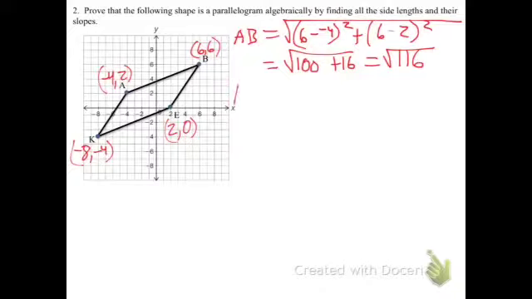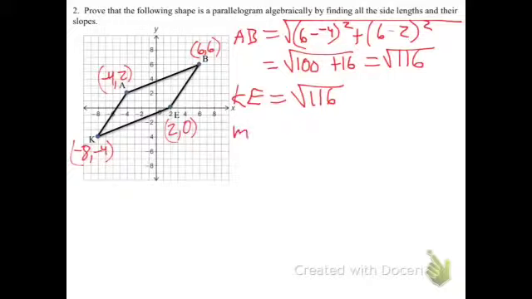And if you look at KE, if you get the change in the y, that's also 4, which is the same as the one we got on AB. And you look at the change in the x's, you look at 1, 2, 3, 4, 5, 6, 7, 8, 9, 10. That's actually the same change in the x as it was for AB. And so KE, also the distance is the square root of 116.